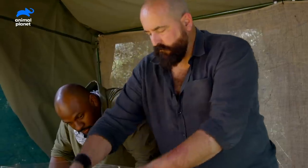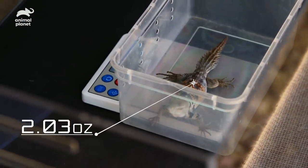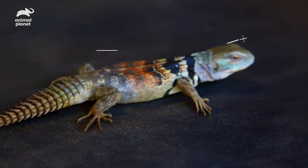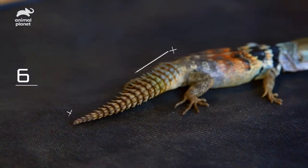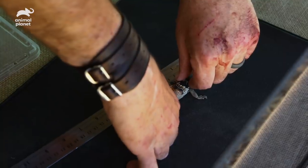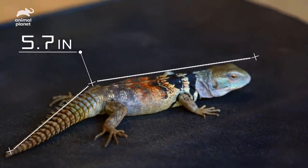First things first, gotta get some baseline readings. Let's get a weight for this guy. 2.03 ounces. Okay, I need the head, the torso, and the tail length. Well, the head, 3 centimeters. Okay, torso? 5 centimeters. And the rest is all tail, so what's that, 6.5? Yeah. Which means the total is 14.5 centimeters, which is 5.7 inches.